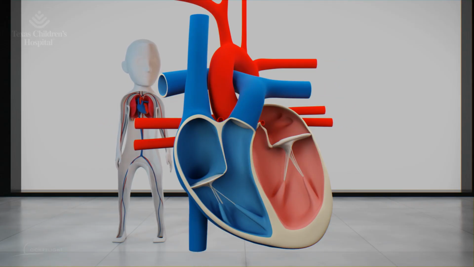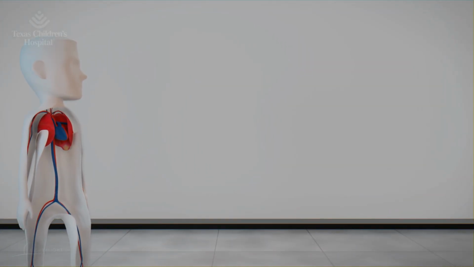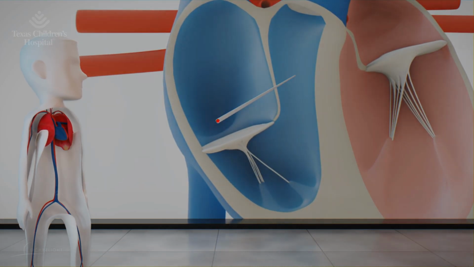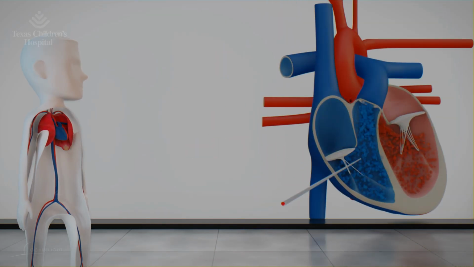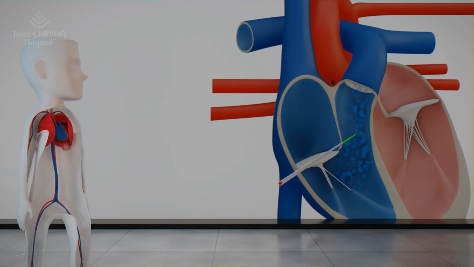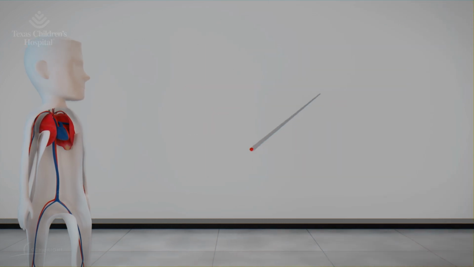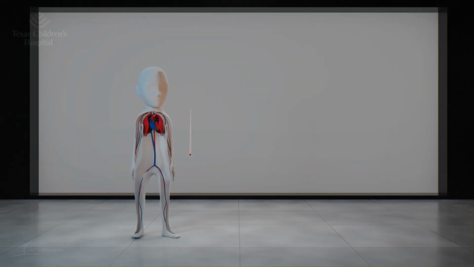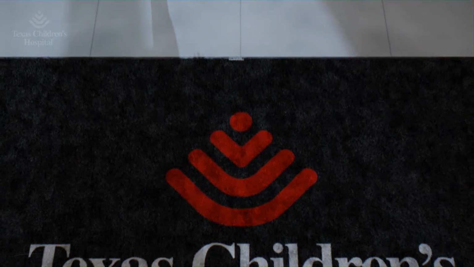In children with congenital heart disease, there's usually a problem with one of these things. For example, there may be underdevelopment of a chamber of the heart. Some of the blood vessels may be connected around the wrong way. There may be narrowing or leaking of the valves in the heart, or sometimes because of a hole in the heart, the red and blue blood can mix. Many children have a combination of different factors. And so I would hope that in the next videos, we'll be able to explain some of the individual lesions that occur in children with congenital heart disease. I hope this introductory video has been of help.